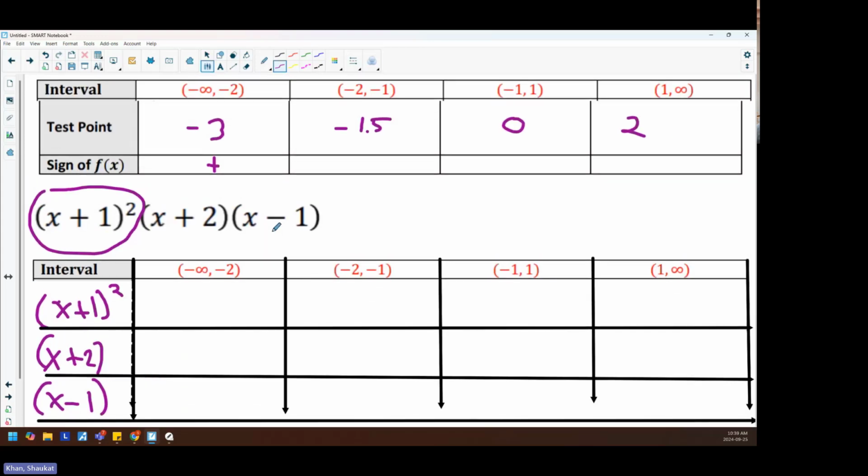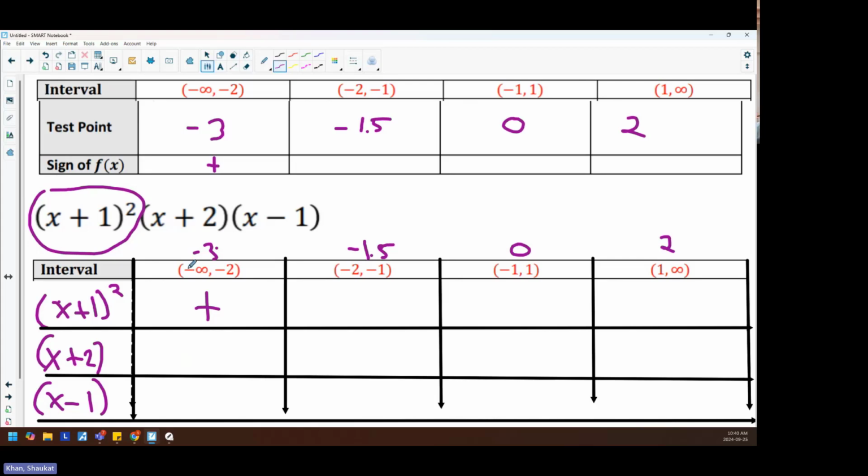Same thing as the previous example where we find a test point. So -3, just make it a habit to write whatever point you're substituting in above that interval so you can see if you're doing it right or wrong. x plus 1 squared. Let's plug in -3 here. I'm going to give you a hint. Anything that goes inside this bracket, if you square it, it's going to be positive. And all we are writing is whether that factor is going to be positive or negative. We don't care what the value is. We just care what the sign is of the final answer.